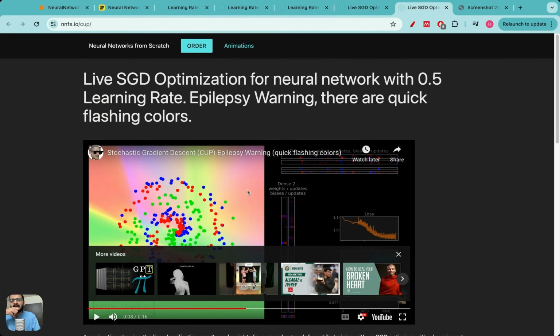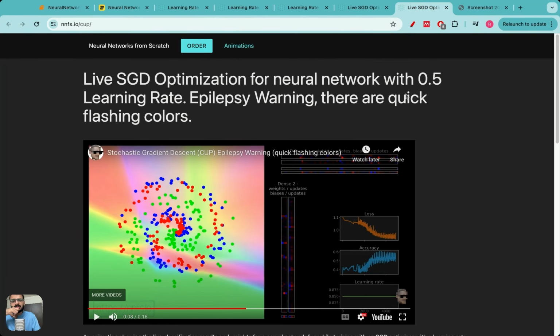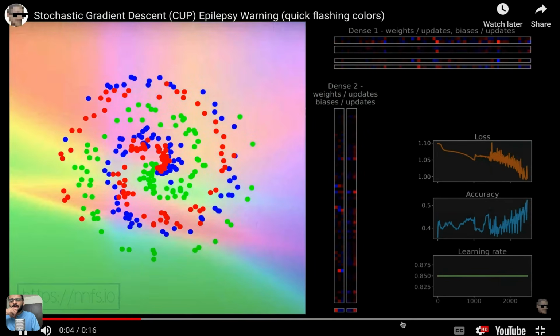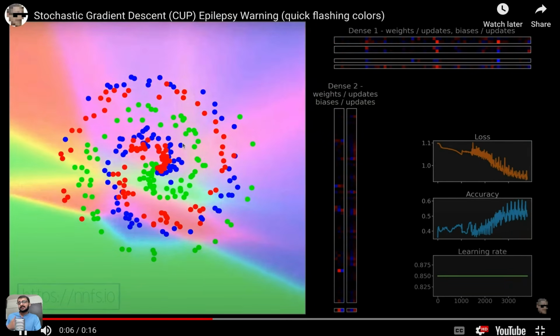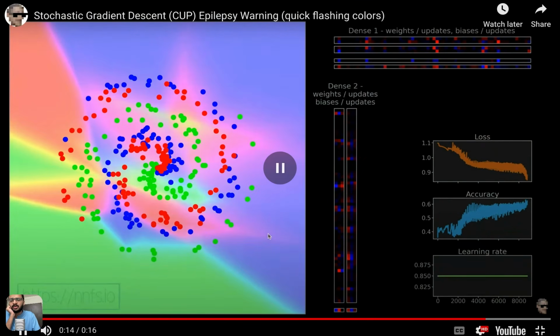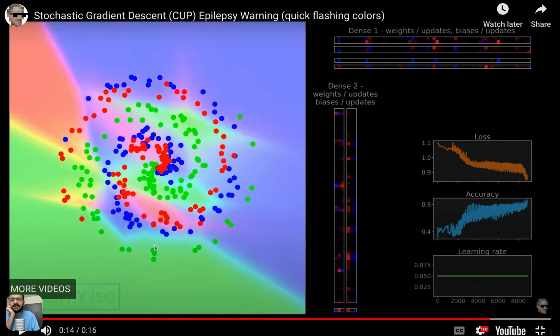If you run the animation for lower learning rates, so this is with a 0.5 learning rate, and you start from scratch, you will see that the oscillations proceed something like this. Here also we try to get to the correct answer, but the optimum value we get is a bit better, but not that great, because there are many misclassifications.